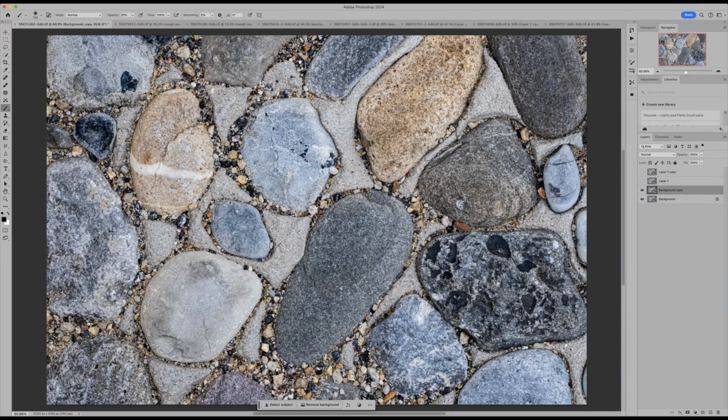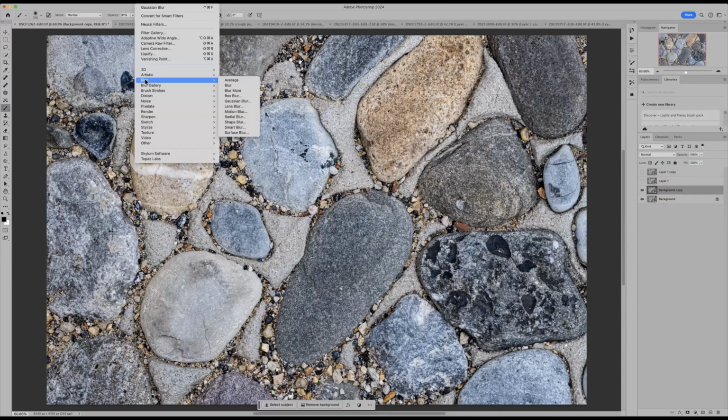Now, the next thing I want to do is I'm just going to come straight up to Filter, and I'm going to go to Blur. Now, under Blur, you have tons of options, and there are lots of options here that I love to use. I love to use Surface Blur. Box Blur is a great one, as well as Gaussian Blur. You can also do Motion Blur. So I'm going to show you several of those to give you an idea of how they can help you create a texture. So for this image, let's just start with Box Blur.